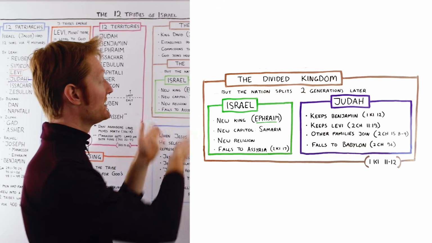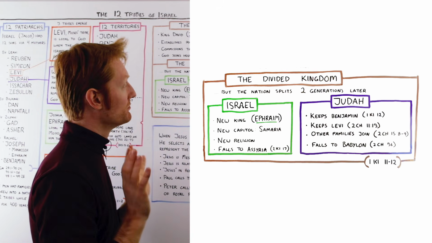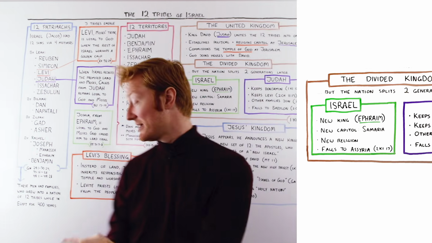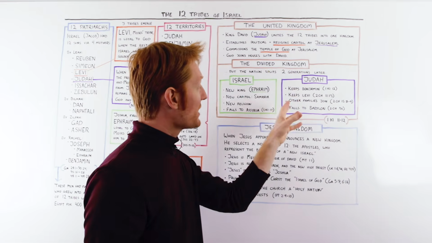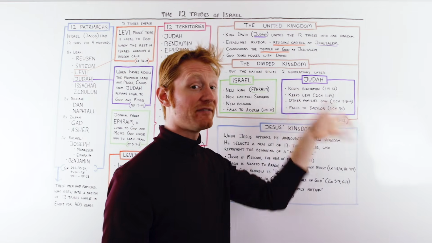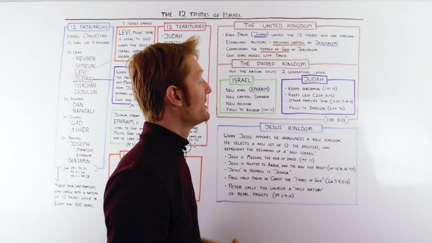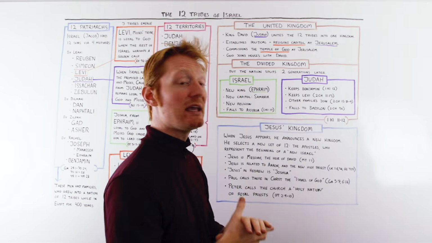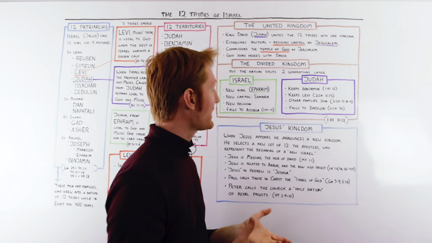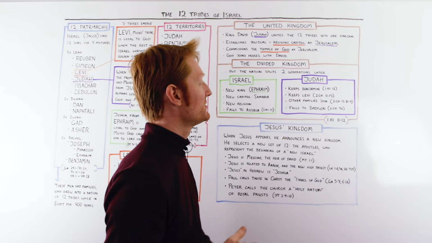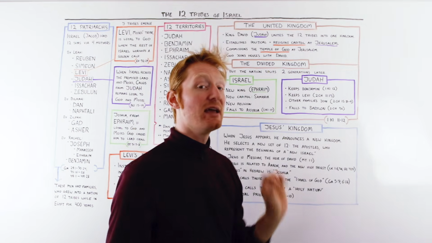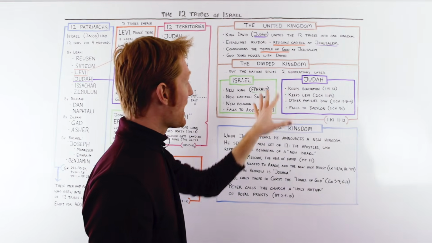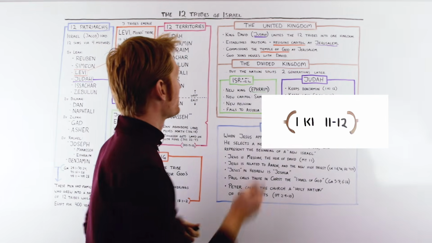And so the people of Levi tend to just move to Judah and serve in the religion that is actually supporting them. And then other families from other tribes eventually defect back to Judah under the oversight of some of their good kings. Later on, though, Judah eventually loses their way. They are not loyal to God, they don't listen to his prophets, and they fall to the empire of Babylon. You can read about that at the end of 2 Chronicles. You can read the entire story of how this fracture happens in 1 Kings 11 through 12.